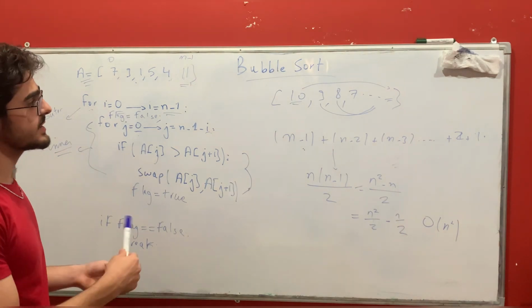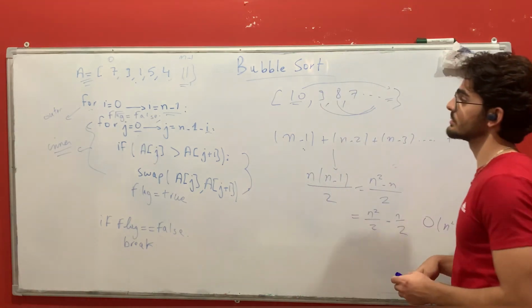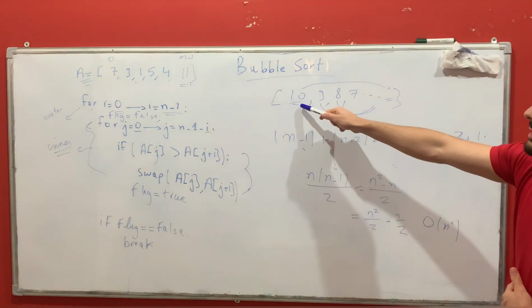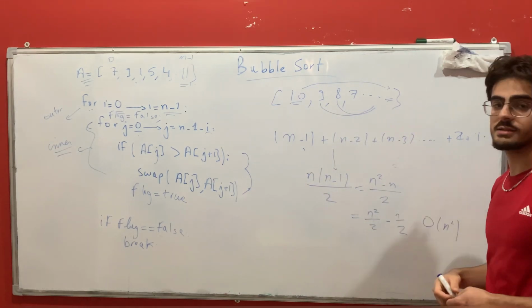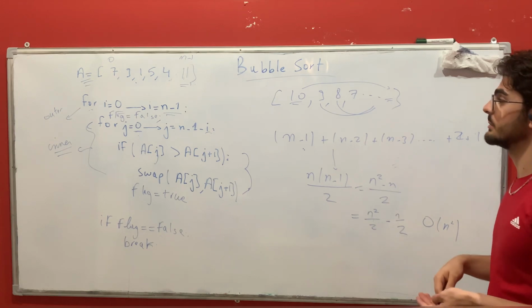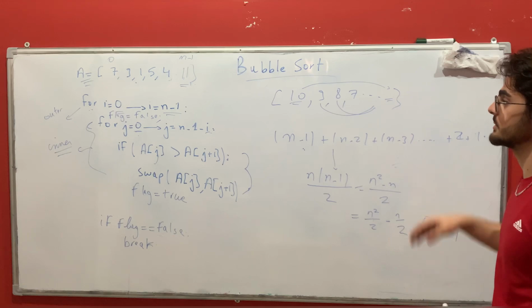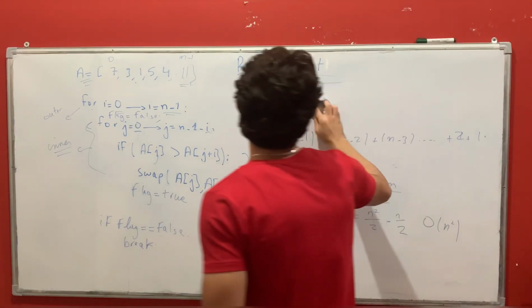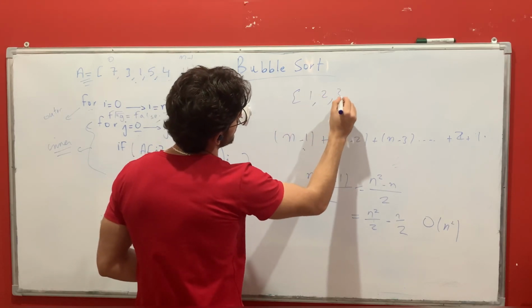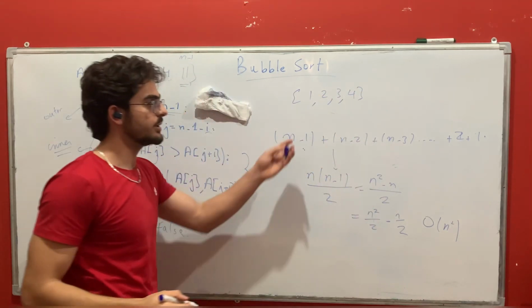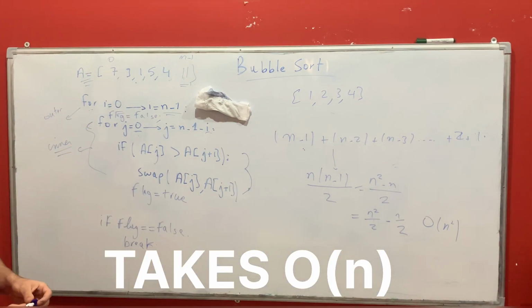Now what about the best case scenario for bubble sort? Clearly, if the worst case scenario is to traverse an element n-1 times, the best case scenario is to never traverse an element and put it in its final position, as it's already in its final position. So the best case scenario will be a sorted array. For example, 1, 2, 3, and 4. Here, no need to swap, and the inner for loop will never swap two elements.